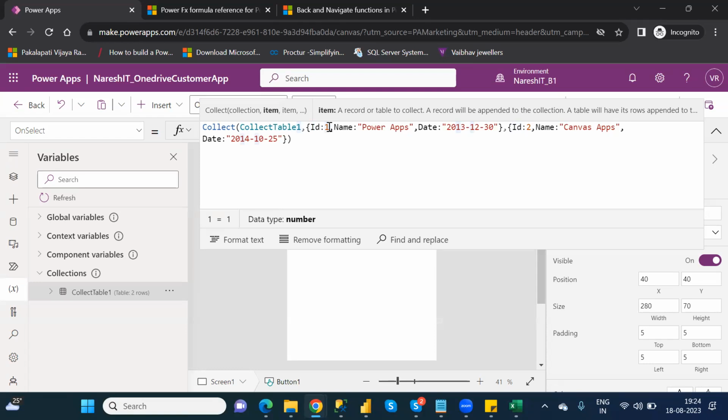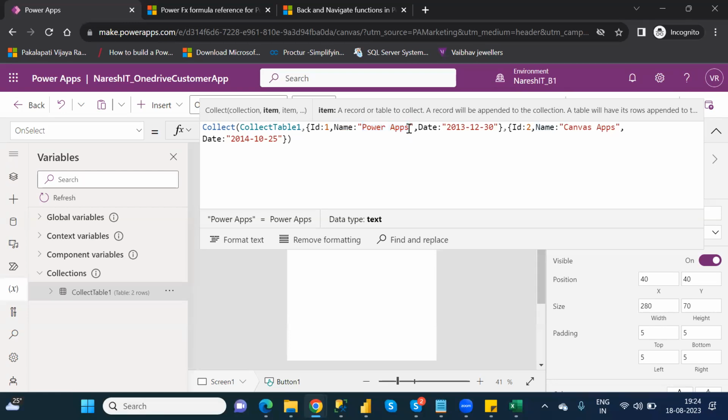But if it is a character related column, you must mention it in double quotes. So this is a name column. Again, new column, name column, again colon, and give the static value, which must be mentioned in double quotes itself, and put comma.